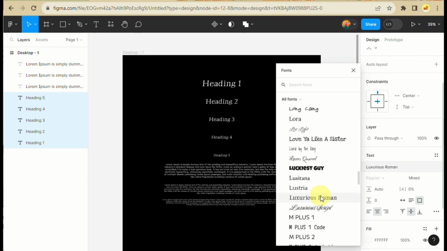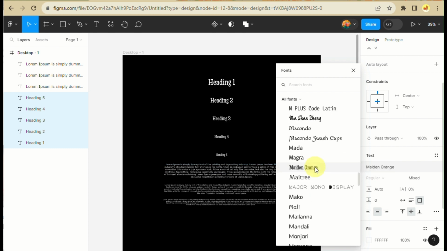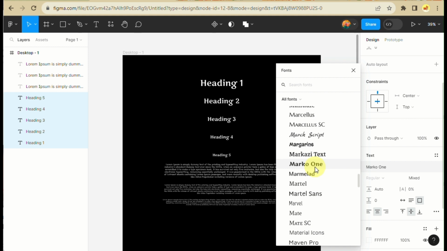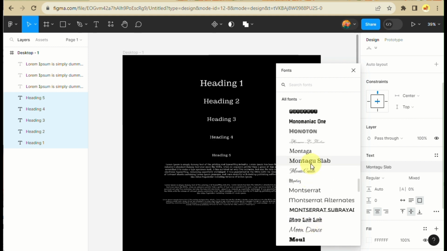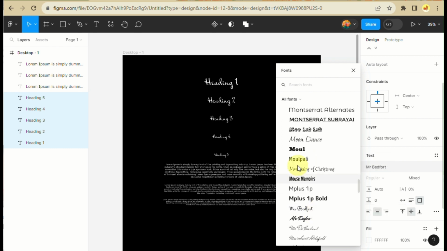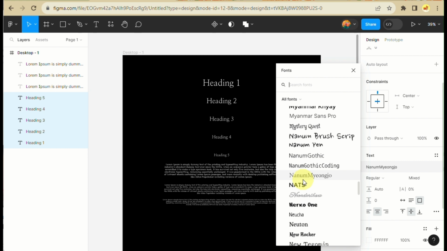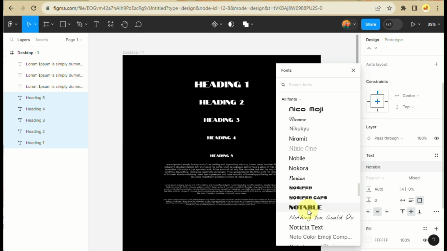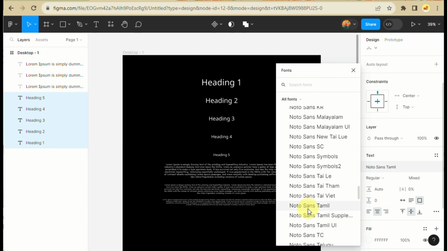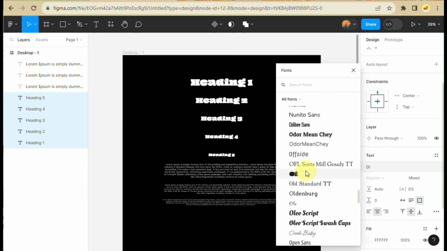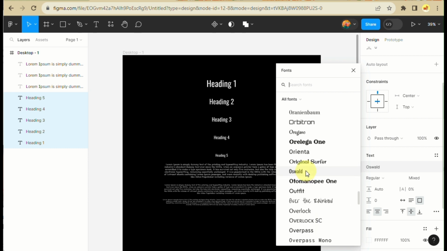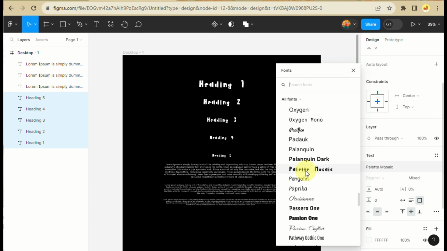So after you have the font size, you can easily change the font style. Here on the right side panel of the screen under text, you can simply click on this font here. You have a lot of options. You can search the font, or you can just simply scroll or explore the different variations of fonts that you can choose from, depending on what style you will be looking for.